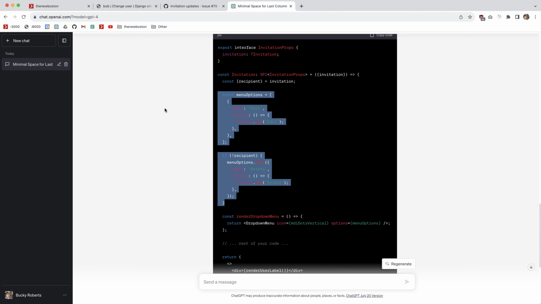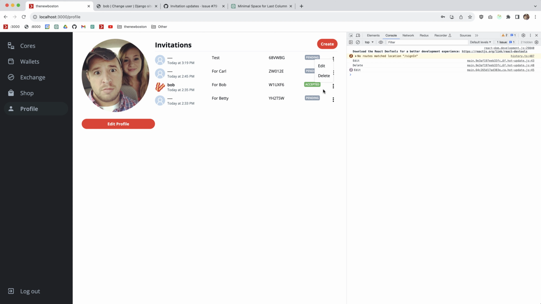And now this should work already, because right here you get both. Right here you can only edit it because there already is a recipient. Okay.